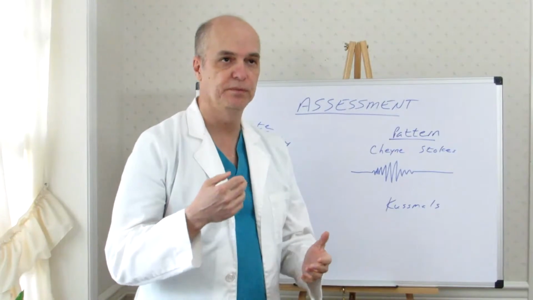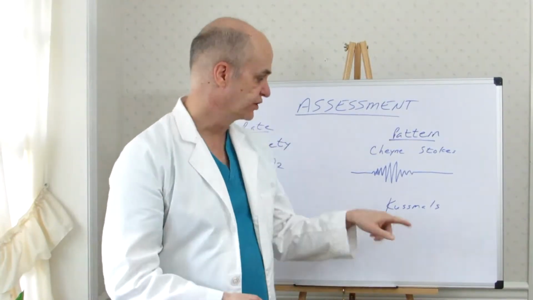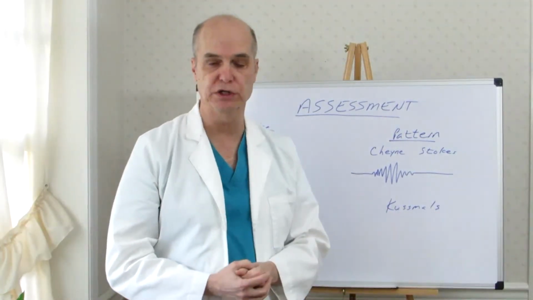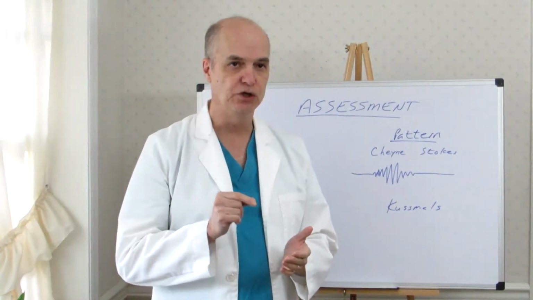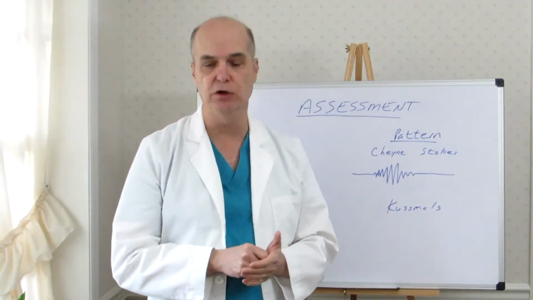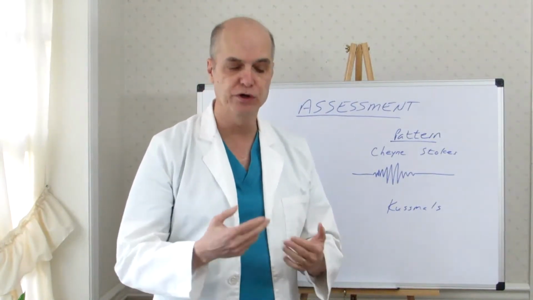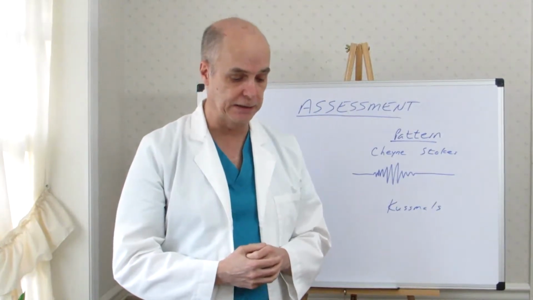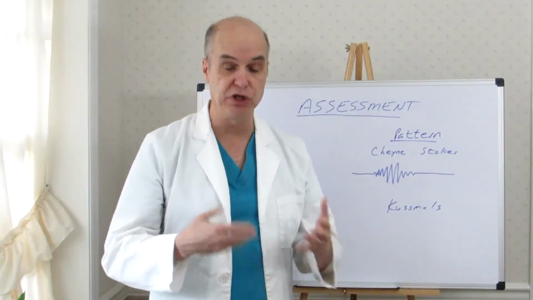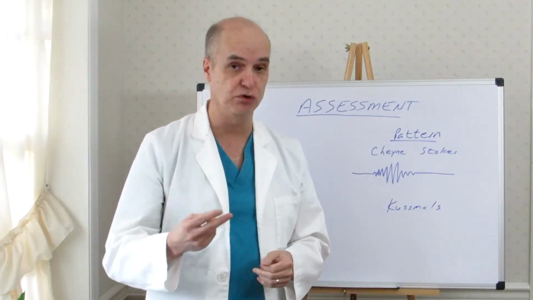Okay, the next pattern that I want to talk about is called Kussmaul's respirations. This is a pattern that is very specific to somebody who is in diabetic ketoacidosis. I worked with a respiratory therapist, and she was a very brittle diabetic. There were several times that she went into ketoacidosis, and she asked for two things.